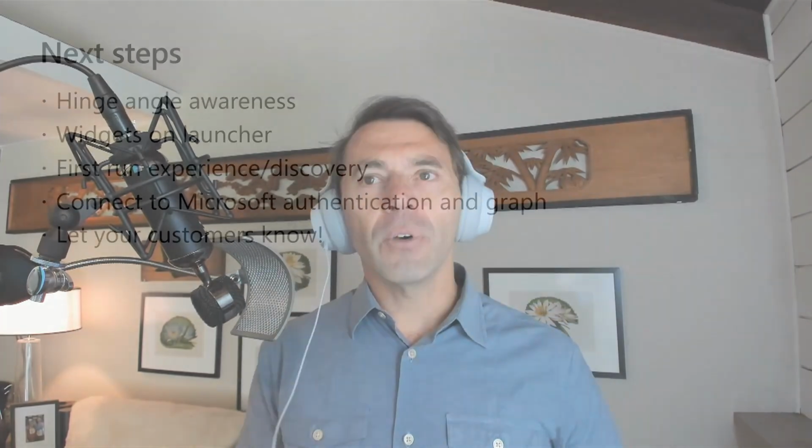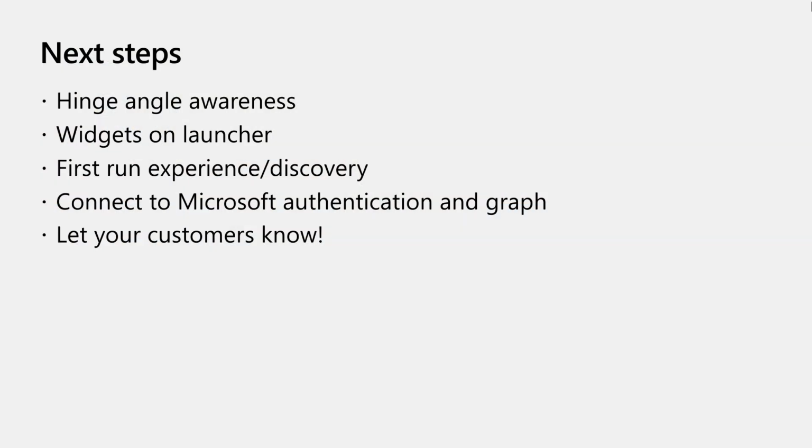I hope the theory behind this refactoring has made some sense. There's still a lot more that can be done to help apps really take advantage of the Surface Duo. If you're enhancing your own apps, let me suggest some. First, hinge angle awareness is something you might want to build into your apps. It won't be for everyone, but there's an opportunity for creative thinking. Widgets have been available in Android for a while, but they're ideal for the Surface Duo because they can remain visible when you're using another app. Think about what information your customers might like to see at their fingertips.